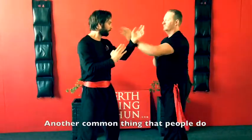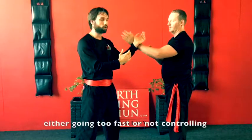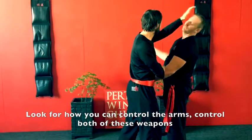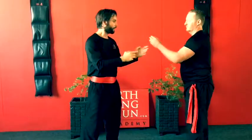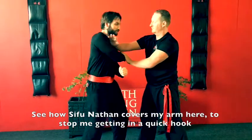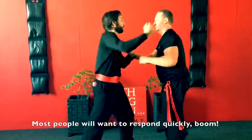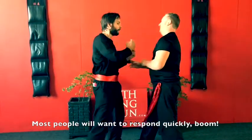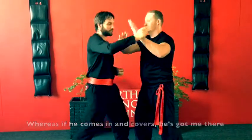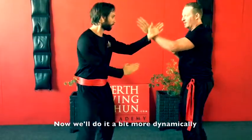Another common thing that people do is when they're attacking in, either going too fast or not controlling. So when you're coming in, try and control the arms. Look for how you can control both of these weapons, because they're most likely going to be the next. If Sifu Nathan comes in here, he's covering this to stop me from getting that quick hook, because most systems will want to respond quickly and do boom. Whereas if he comes in and covers, he's got that covered there. So this is the first step to it. Then we do it a bit more dynamically, so we do the same thing, but we move around a little bit.